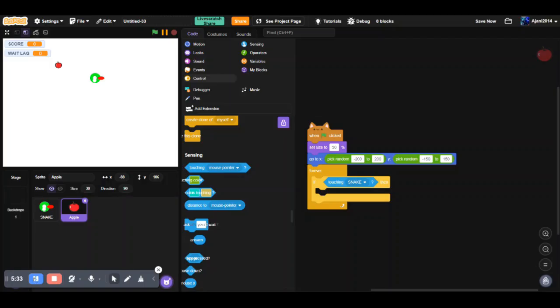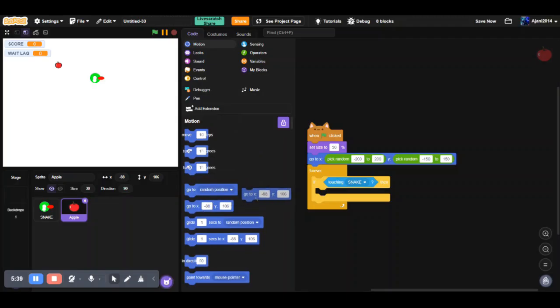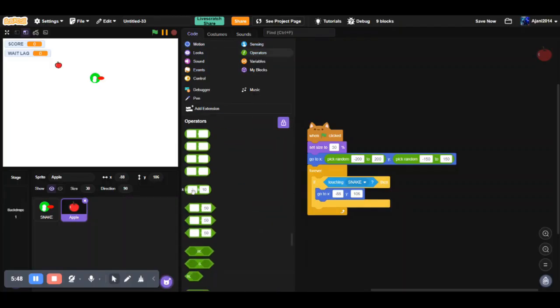Now, if touching snake, it should do a bunch of stuff. Firstly, it's gonna go to another random position. So go to the motion, bring in go to x and y coordinates, and go to the operators again. Bring in the pick random block, minus 200 to 200.